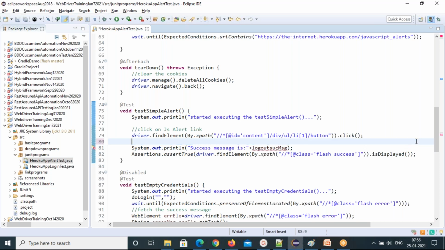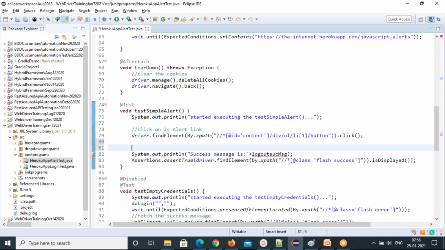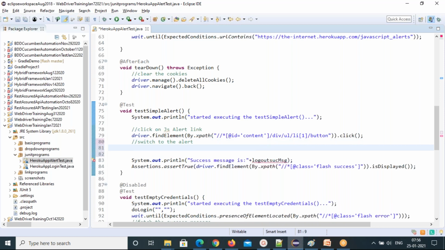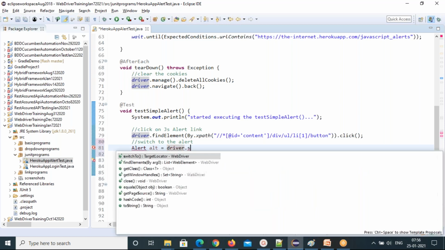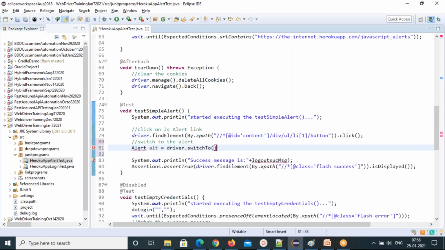What I need to do now is, once I click on that, I'll get an alert. Now switch to the alert. How can you switch? Alert interface alt equal to driver dot switchTo method dot alert method.